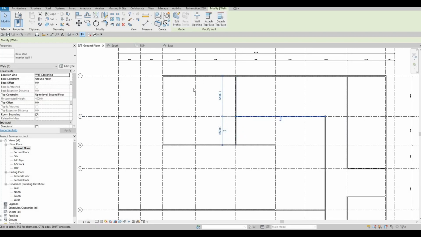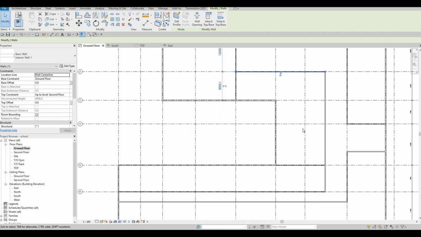So now this area will be our service area, and there will be a classroom here. This will be washroom, his and hers, and here will be the library. This will be our courtyard.